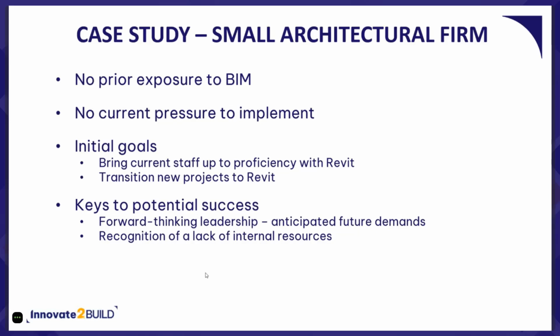So again, a couple of keys to their potential success. Forward-thinking leadership. Again, this goes back to that leadership mandate, right? Forward-thinking leadership anticipated that at some point they were going to have to do this. They might as well do it now, right? They also recognized that they didn't have anybody on staff that knew nearly enough to make this happen, and so they reached out to us for help.